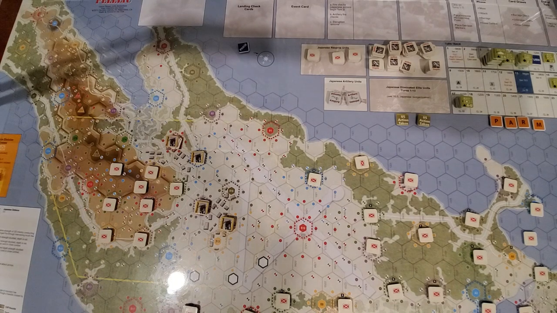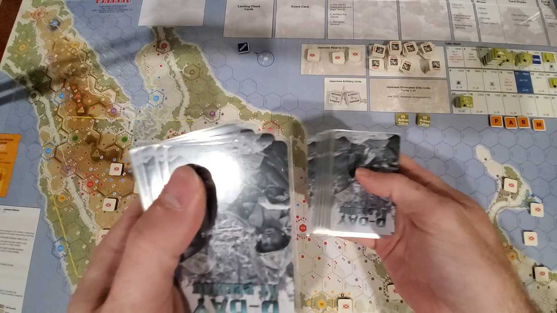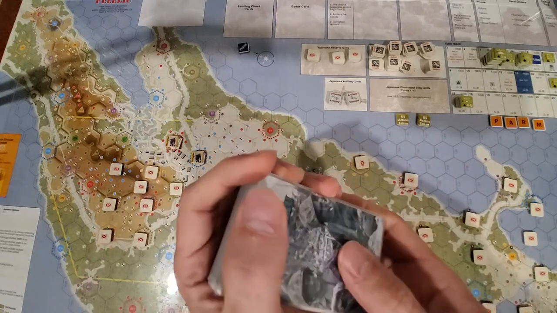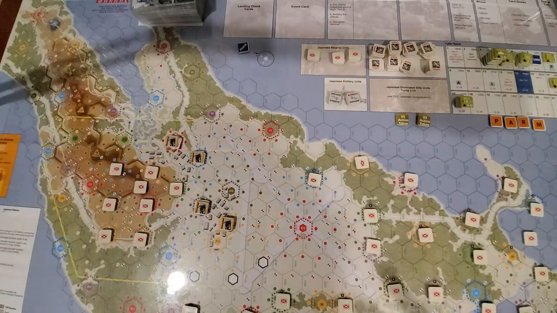Okay, as we go through, what we need to do, I've got everything marked on here. What I need to do now is the pre-bombardment phase. So we'll have the bombardment phase, pre-invasion bombardment. I've been shuffling the cards up, so we're going to cut them. Now let's try this. D-Day at Peleliu, take two.